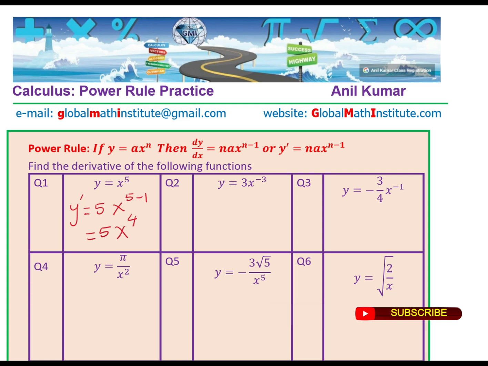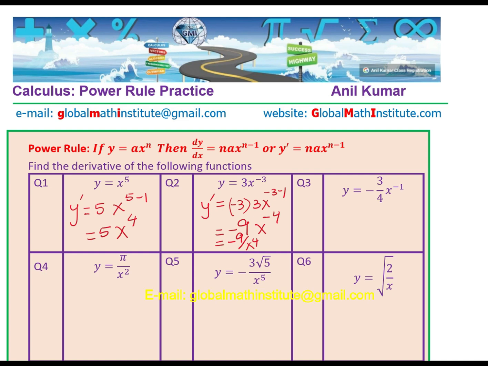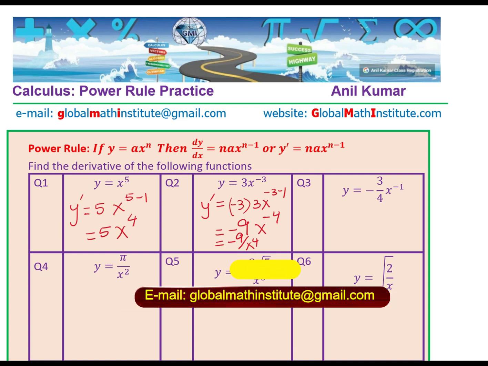Simple as that. Well, if the exponent is negative, as in example 2, what do you get the derivative as? Well, minus 3 is the exponent. So minus 3 will be multiplied with 3. And this exponent will be minus 3 minus 1. And so what you get here is 3 times 3, 9, with a negative sign, x to the power of minus 4. It is a good practice to write this as 9 divided by x to the power of 4 with positive exponents. So this is also very important when you write down the answers.